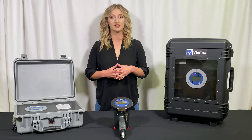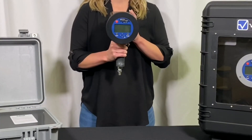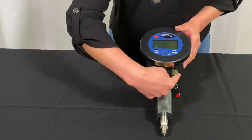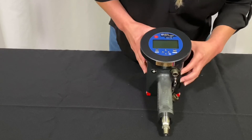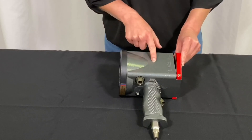The first product I'm going to introduce is our Vatrix HTG portable model. This model is encased in a rugged steel housing and is available in a single RTD model or a dual RTD model. The single RTD model allows this unit to read one ambient temperature and one pressure along with one RTD temperature. That RTD temperature can be used for pipe, ground, or any custom temperature for the customer.